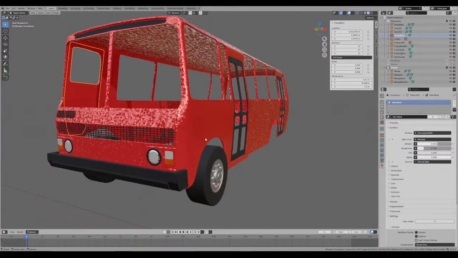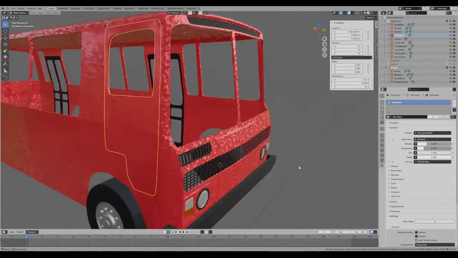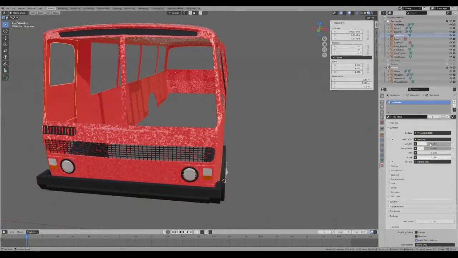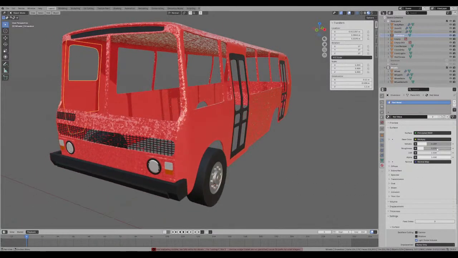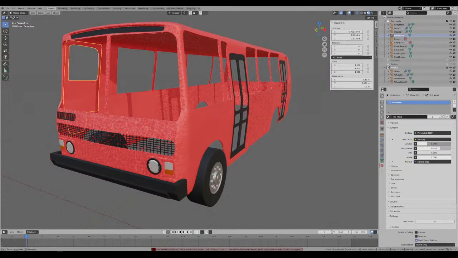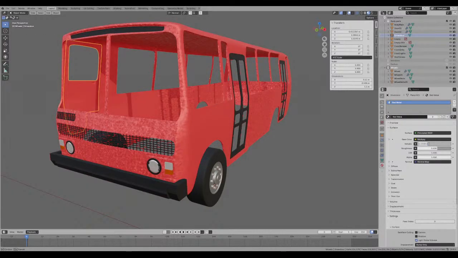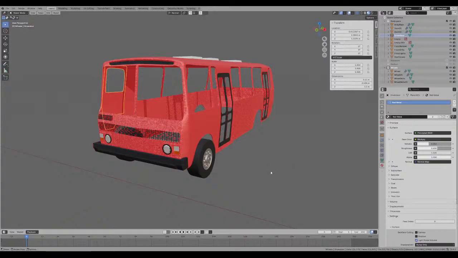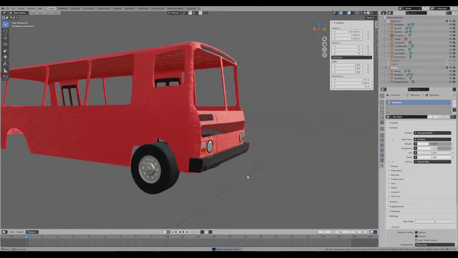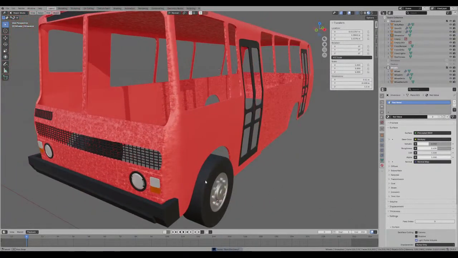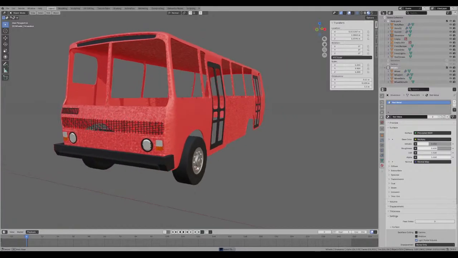Yeah, I might just turn down the metallic value of that colour ever so slightly. So I'll keep playing around with that colour, to be honest.